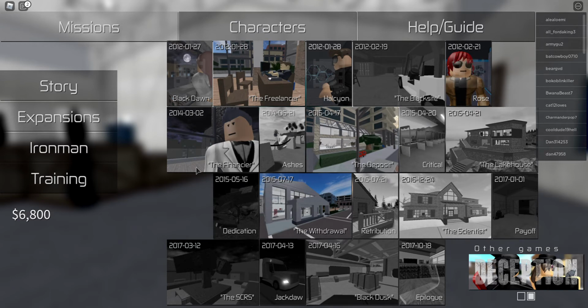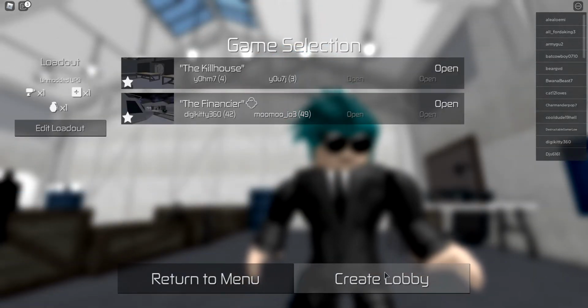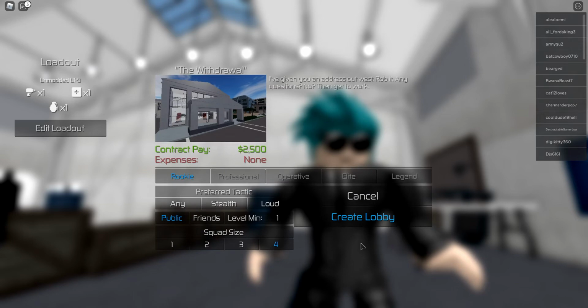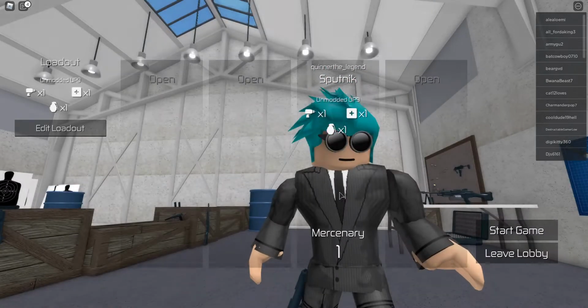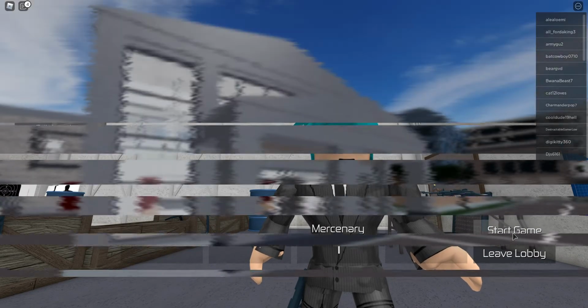This financer is so hard to get to. The deposit I tried earlier, it was really hard. The withdrawal, we'll try this one, and if it doesn't work out, we'll just get right into PvP. Create lobby. Start game.